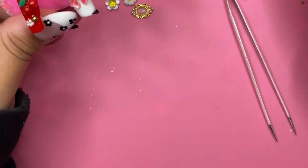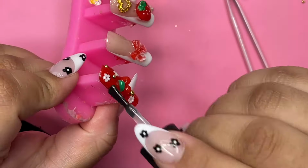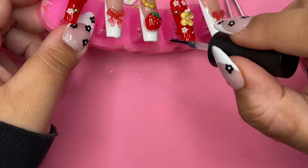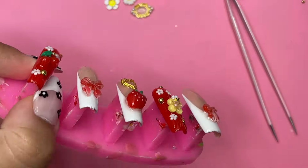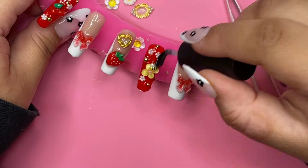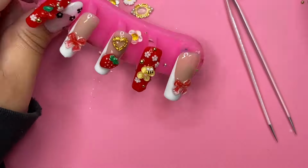So here I am just double checking that everything is nice and cured. I always like to double cure whenever I use a lot of glue, just to make sure that everything is really nice and set, because if it's even a little bit unset, it'll be horrible. Because then it can peel. When you go back to file, things could happen. So you just want to make sure that it's all cured.